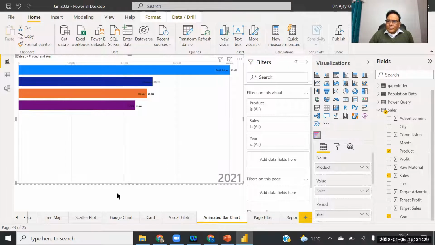Now you are facing two problems here. One is speed and the second is the visuals. The problem is that format painter may not work here. Let me check whether format painter will work here.